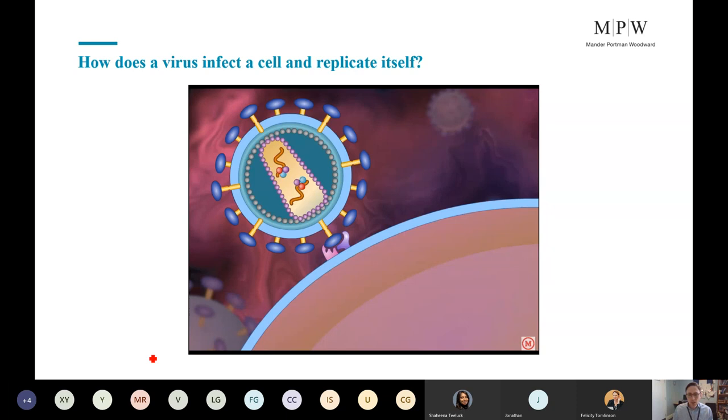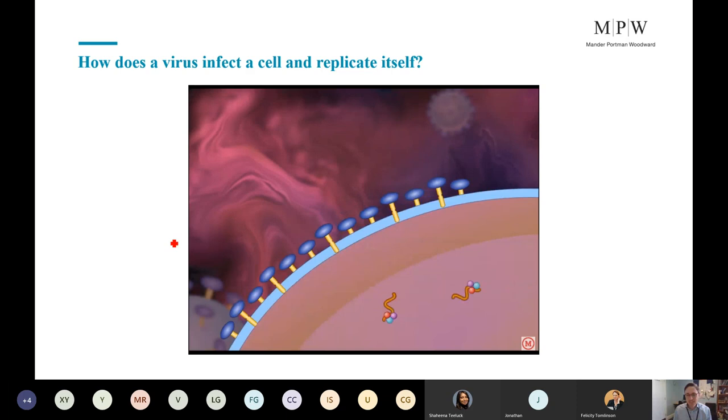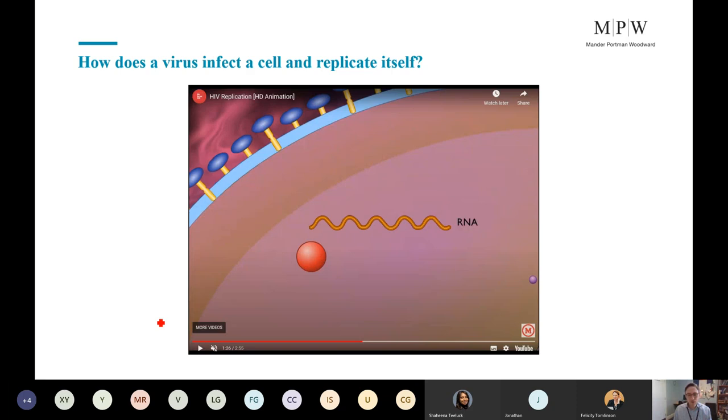What happens then is that the HIV particle fuses with the membrane and the membranes become one. So that what was that outer lipid coat now actually becomes part of the cell membrane. And what this allows to happen is that genetic material and those enzymes to enter the cell. And that's where we pick it up here. So within the cytoplasm of the cell, we've now got the viral RNA that's floating around.